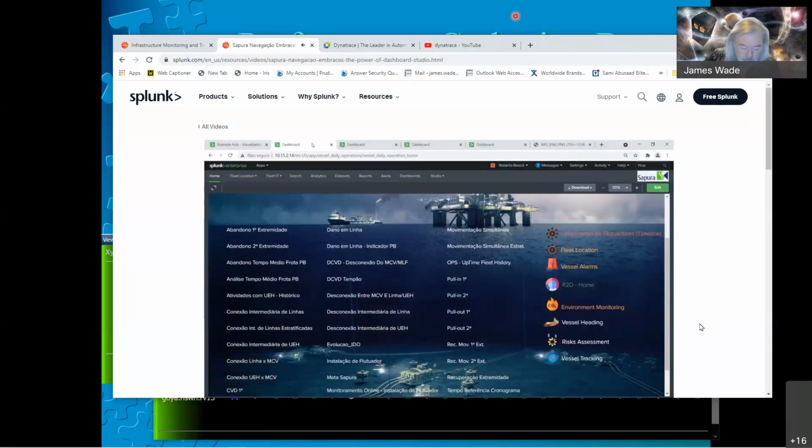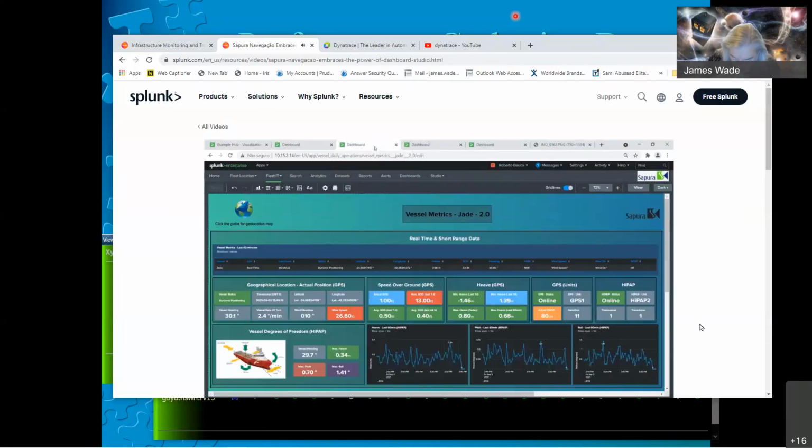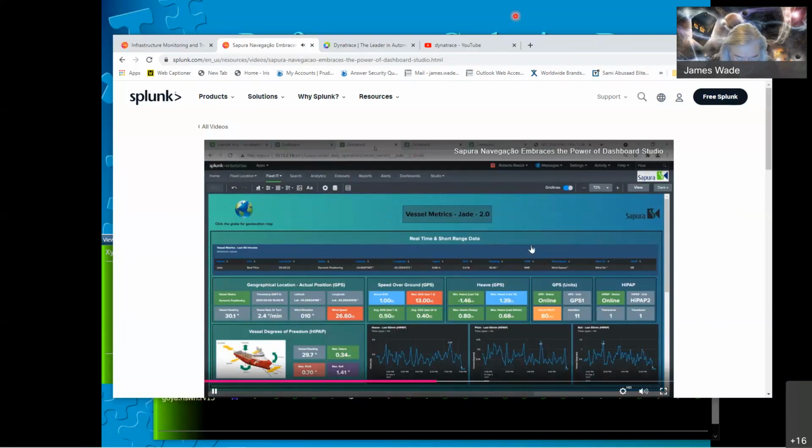Dashboard Studio has taken visualizations strides further, supplying the user with graphical enhancements and native capabilities for customizing dashboards without the time-heavy process of HTML and CSS editing.